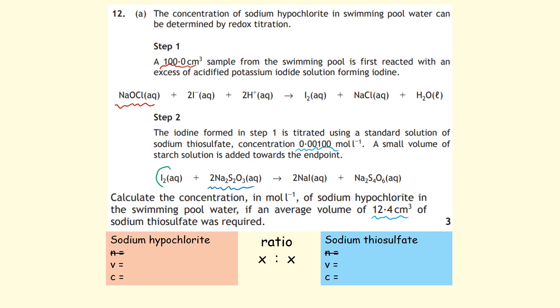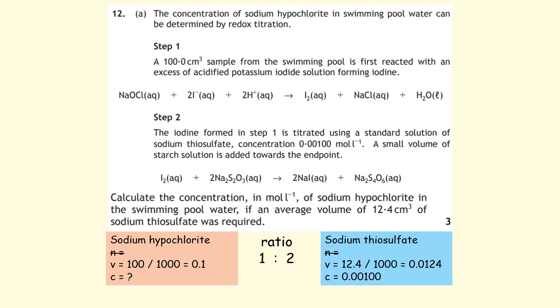What is in both equations, however, is iodine. So if we look, 1 mole of your thiosulfate produces 1 mole of iodine. And 1 mole of iodine, sorry, that should have been in blue, reacts with 2 moles of thiosulfate. So it's a 1 to 1 to 1 to 2, or luckily, it is just a 1 to 2 ratio. Those were the numbers that you should have taken from the equation.